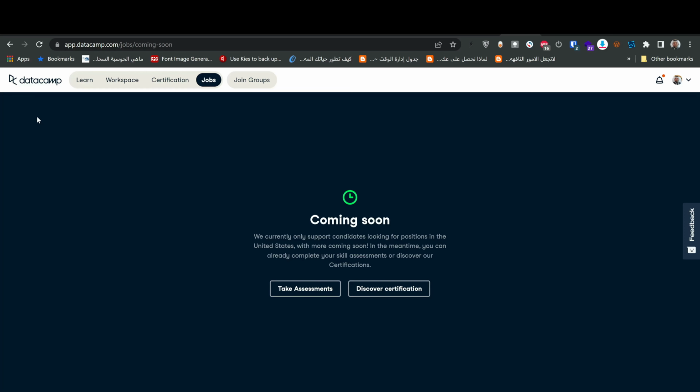So if you are a DataCamp user, you can add this portfolio link to your resume. You're going to have GitHub, Kaggle, LinkedIn, and DataCamp profile. And if you write articles on Medium, you have to add that one too.